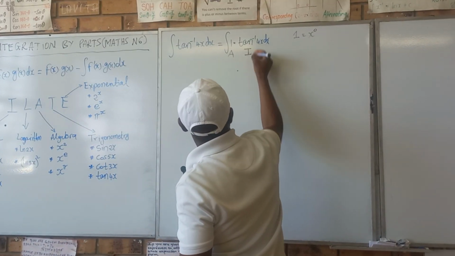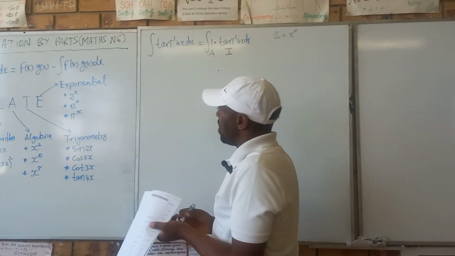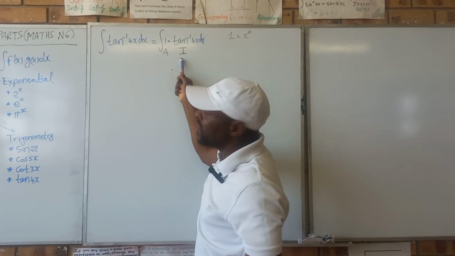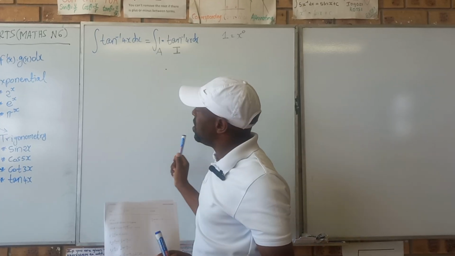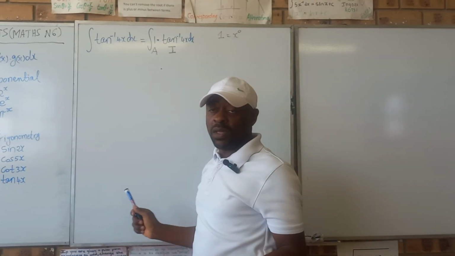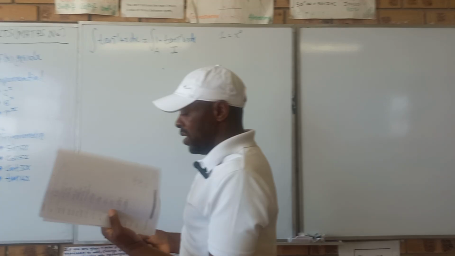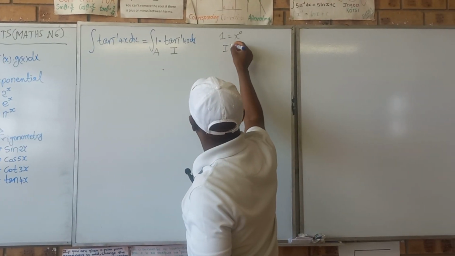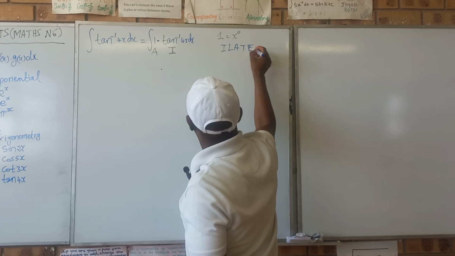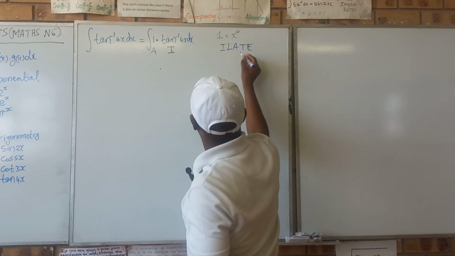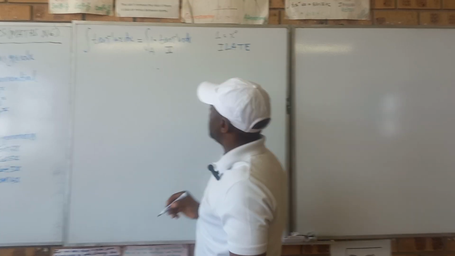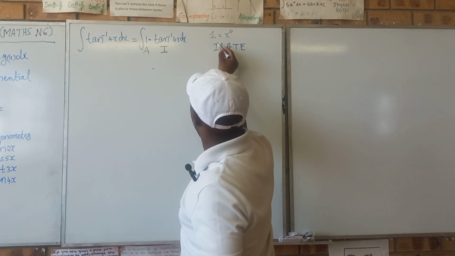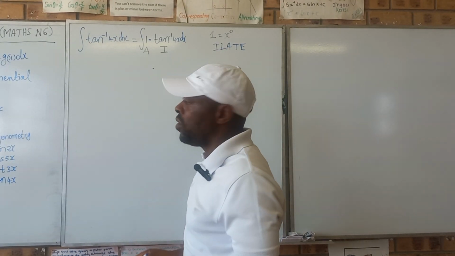So looking at the abbreviation, it's therefore clear that this time algebra is involved, but inverse comes first. So that is immediately telling you there is no possibility of using the table method. As I explained in the previous videos, you only use the table method if you look at your abbreviation and you see that algebra comes first. That means you use it when it's algebra and trig or algebra and exponential. But now that it's algebra and inverse, you see inverse comes first, so we cannot use the table method.